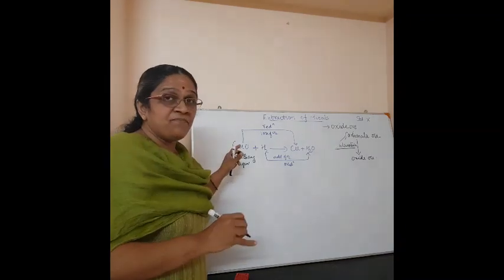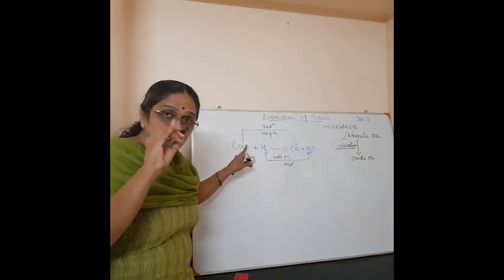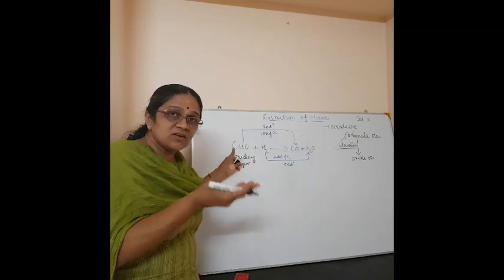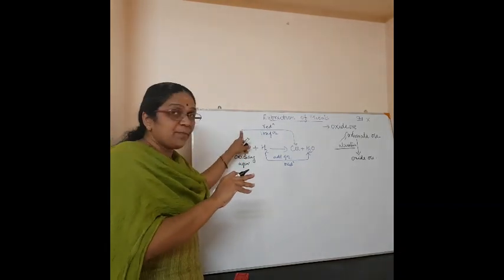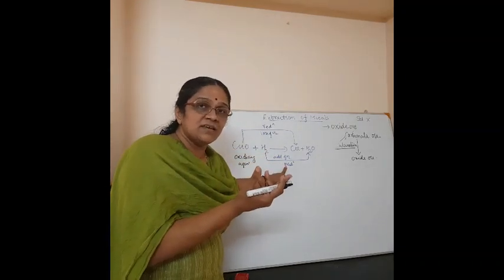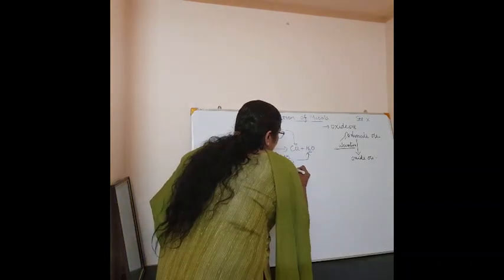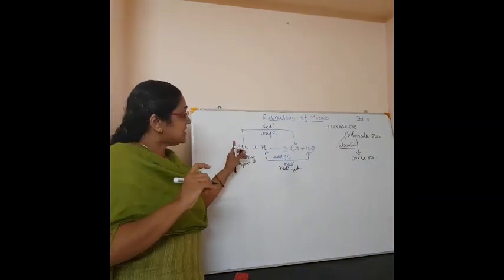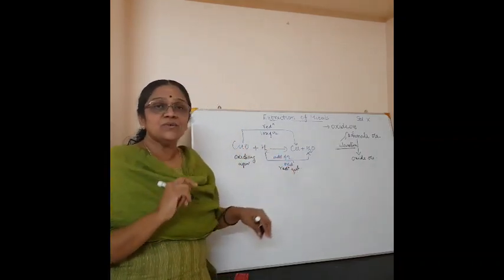You got the point? You know this is the reduction happening, correct? Now, where is the reduction happening? That compound is called the oxidizing agent. Reverse. Reduction happens, oxidizing agent. Now, here oxidation happens, then which agent? Yes, exactly. Reducing agent. So, here I will say hydrogen is the reducing agent. See, it's a very simple way to remember. Which is getting reduced? That is the oxidizing agent. Which is getting oxidized? That is the reducing agent.